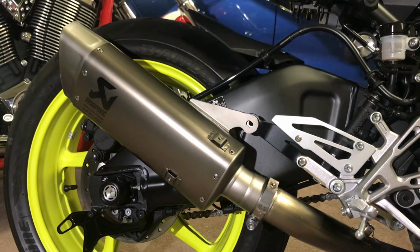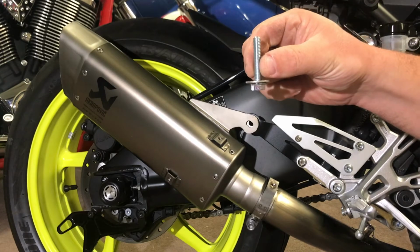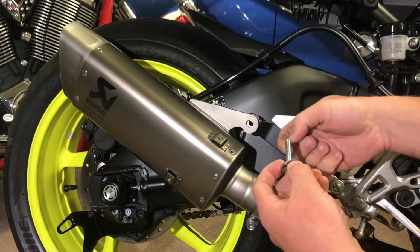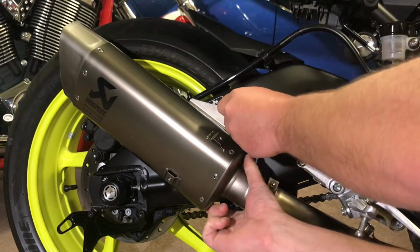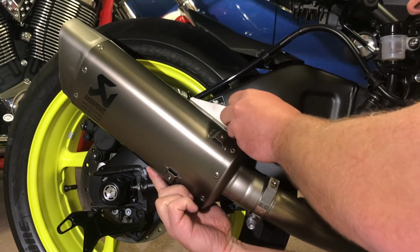Okay guys, so the instructions supplied with this end can stipulate that it has a correct tension. The bolt is like a mile long, however it requests that you use washers on either side of it. I'm going to, yeah, that's ridiculous. You won't even get that.